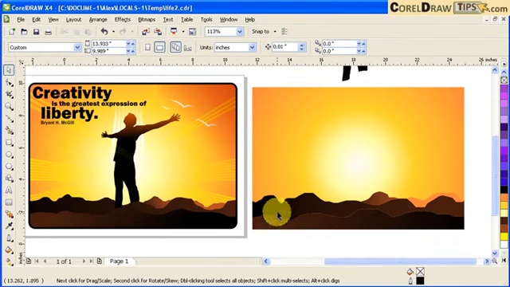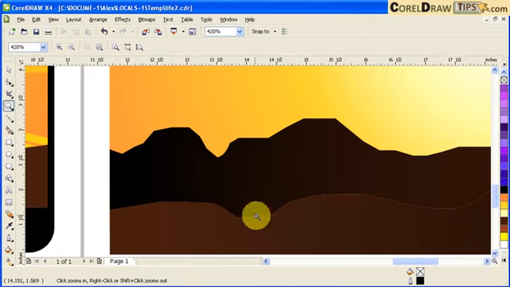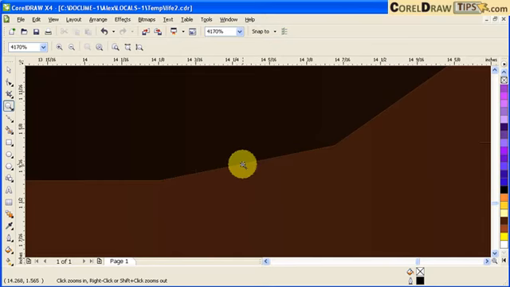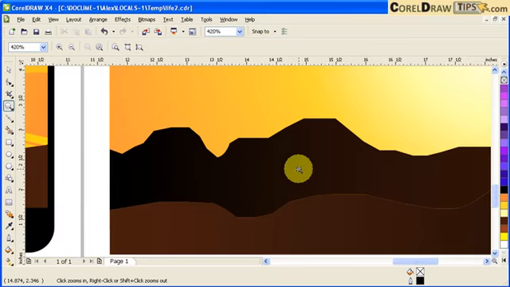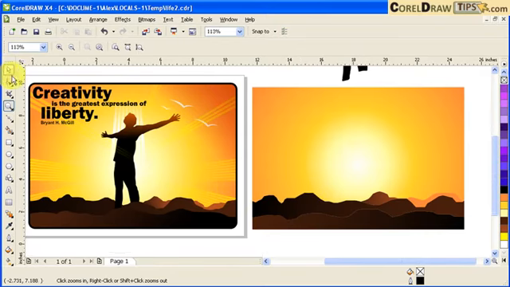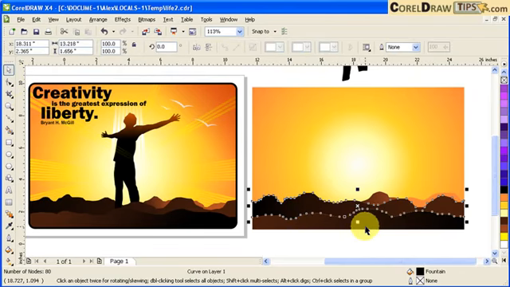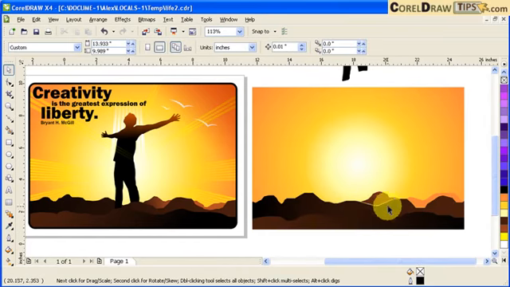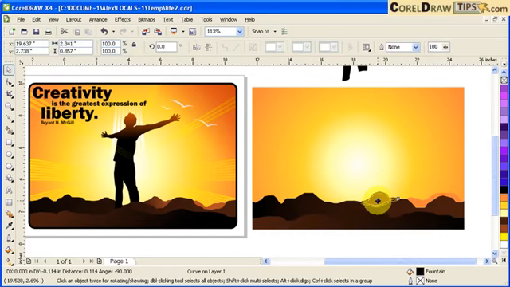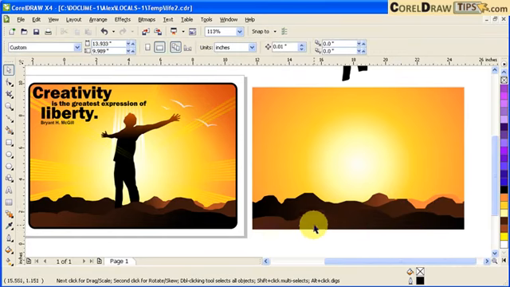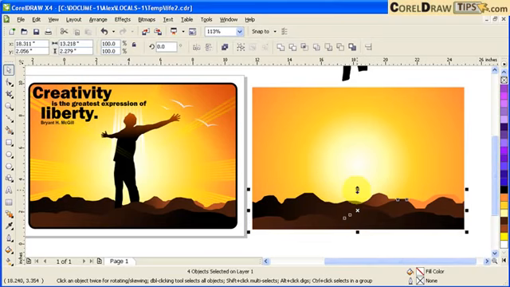Now we're just going to fine tune, and if you notice here, if I zoom in here, I don't know if you see it, but there's a little bit of white in here, or lighter color. So what you do there is you click on this and then just bring it down there. So you notice you don't see it anymore. Same with this one, just bring it down there. Okay, and then I probably would make it smaller.